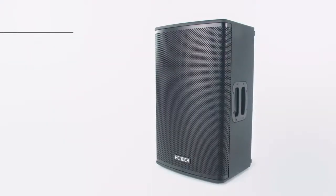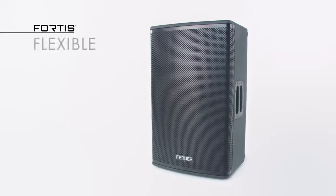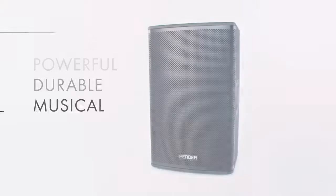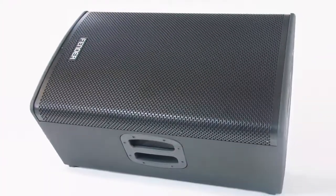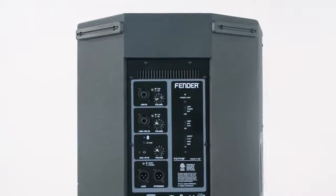When we designed the Fender Fortis loudspeakers, we really had four primary things in mind: to make them flexible, powerful, durable, and musical. You really don't know what you're going to get when you arrive at a venue. You might use speakers for wedges, front of house. You really don't know the acoustics of the room, so you really want to have as much flexibility as possible.